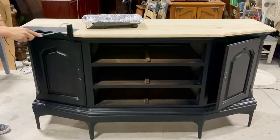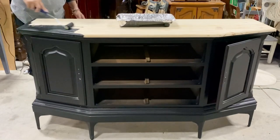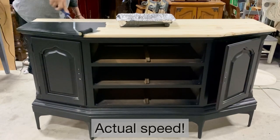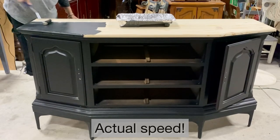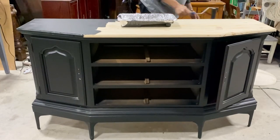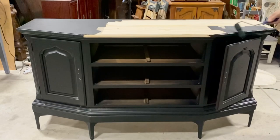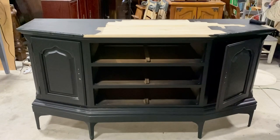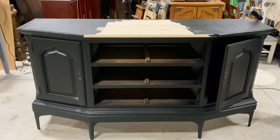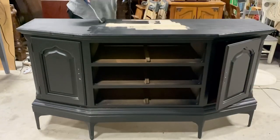I actually rolled the primer onto this. Since I had already painted the entire piece I didn't want to take it back to the paint booth, and rolling it works just as well — that is one of the great things about this primer and the paint that I use. I applied two coats, as I did with the sprayer, but this time I rolled it. I usually use a foam roller. I'm not really a roller — I'm more of a brusher — but I wanted to make sure there were no brush marks on this at all, so after I had already sprayed the body the best next thing was to roll the primer and the paint.